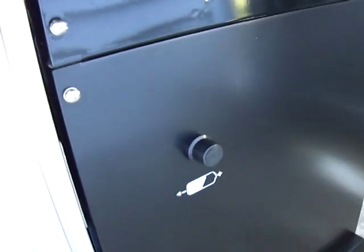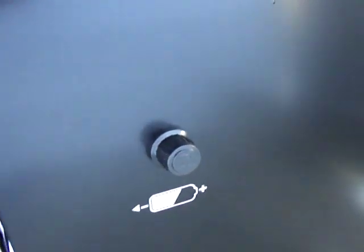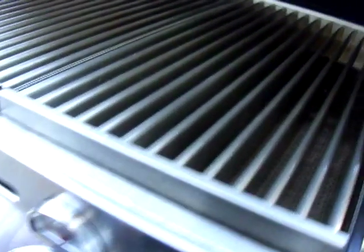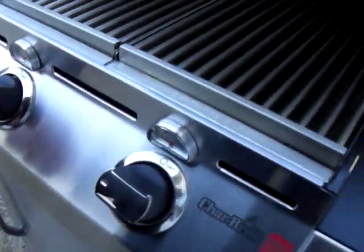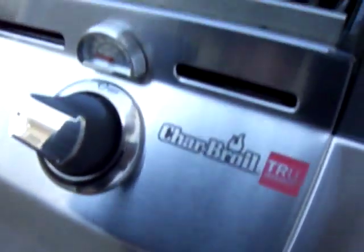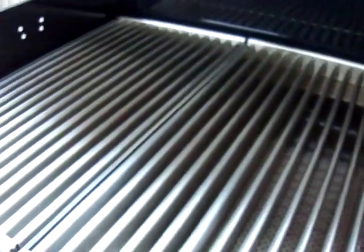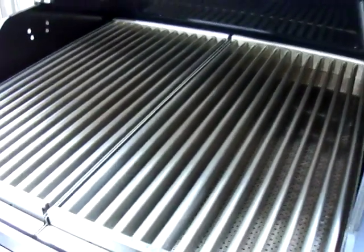But anyway, here's where the battery is located, right here. This just unscrews, and the battery pops in there. So when you go to light this thing, you turn your gas on as you normally would, and here's the button, and you can hear it sparking inside, and both burners just fired up. So now I'm going to close this thing up and let it season for 15 minutes.